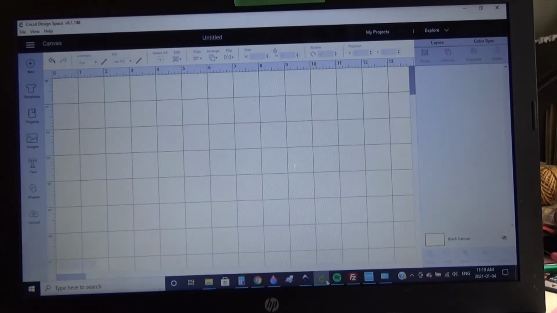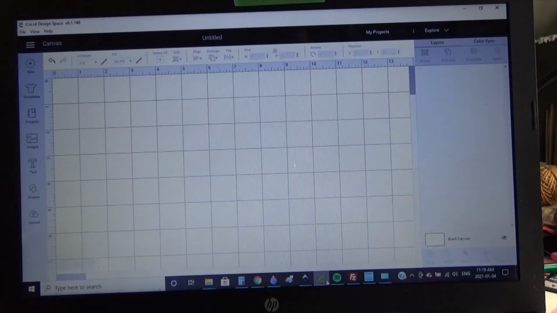And so I'm just going to help walk you through just the basic little things and what each one does and what I prefer to use instead of Design Space, because I find Design Space is getting slower and slower the more units that they sell, which is unfortunate. But there's a lot of things that Design Space doesn't have the capability of doing, that it just takes longer to do. And so for me, I use other programs, and I'm going to show you those programs as well, because I'm a helpful person. So let's get into it.